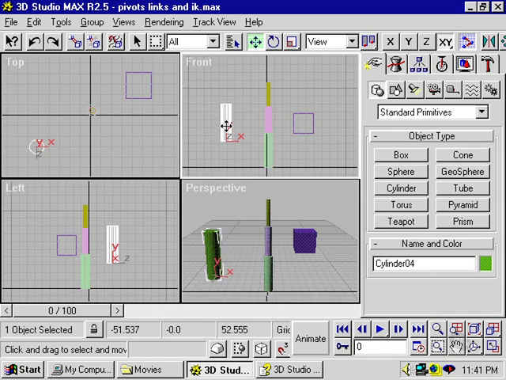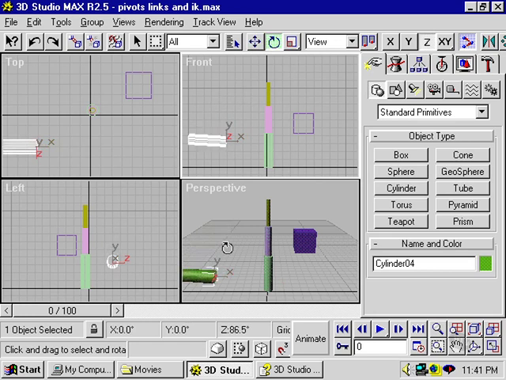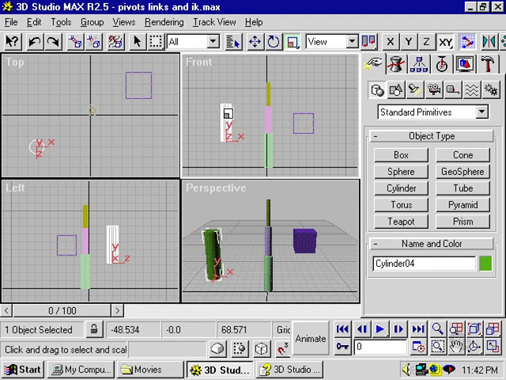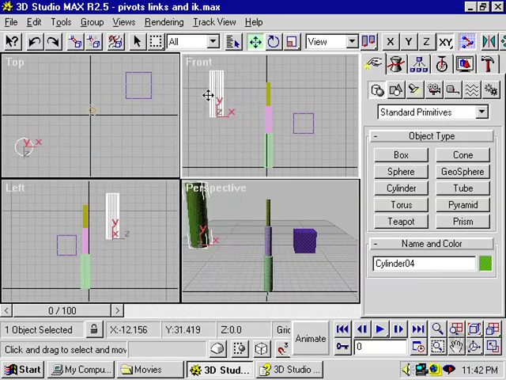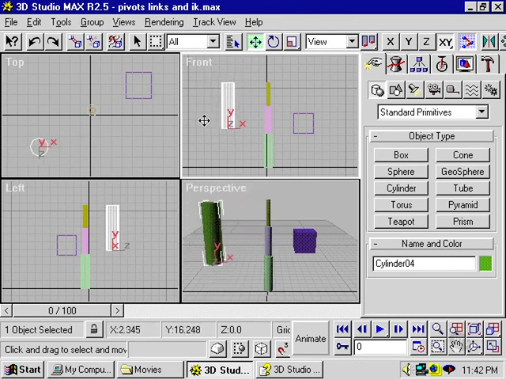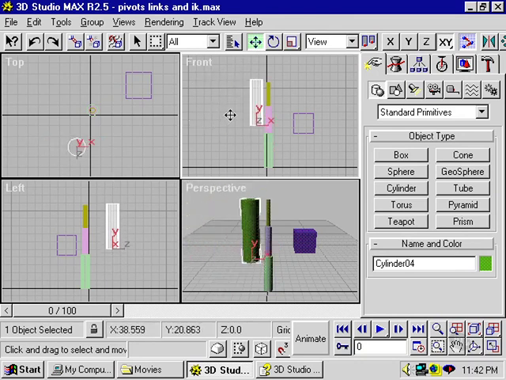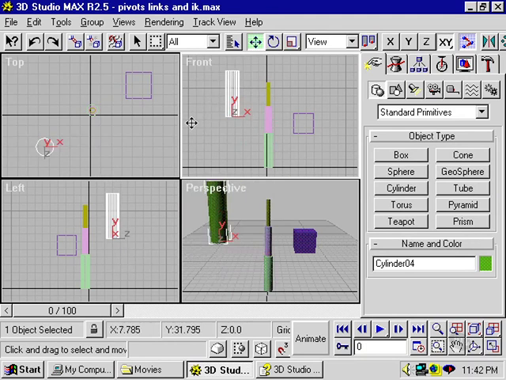When I select an object, you can see that the XYZ axis shows up on the object at the pivot point. So if I rotate this object, you can see that the object rotates around that pivot point, its own private little coordinate system. If I scale the object, it scales from the pivot point. Again, its own private little coordinate system. And you can move the object too, but you can't really see visually how the pivot point affects the movement. The pivot point does, however, move with the object.